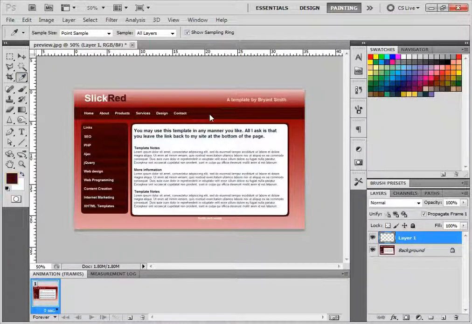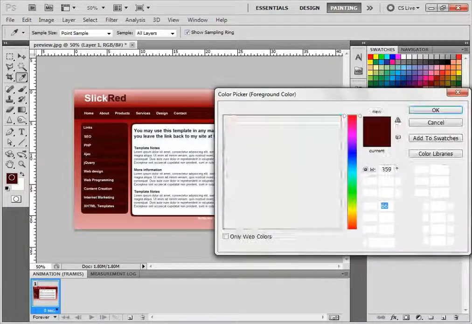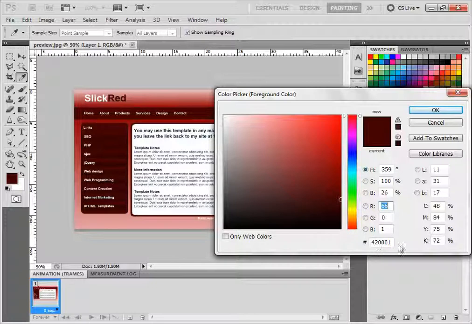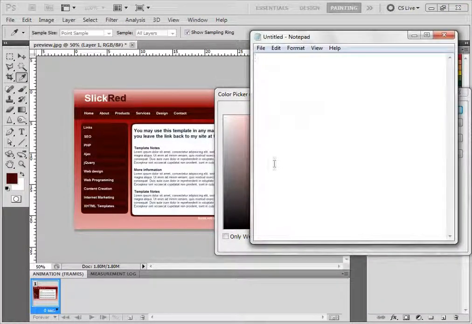I'm going to select the dark red colour, and if you go over to your colour swatches, or double click on your main colour here, the main thing that we want is the RGB right here. So I'm going to copy this, open up a new notepad document, and just let myself know what it is. Dark red, and place the RGB there.